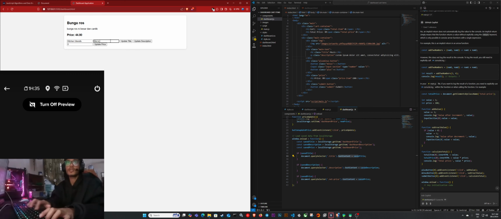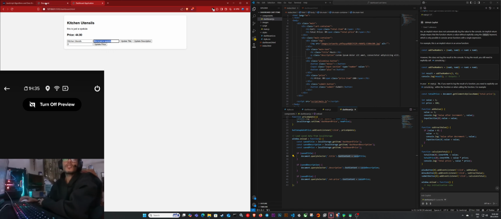This is just a spatula, and if you want to update the title, you need to update the title, and if you want to update the description, just click update the description. Actually, the UI is pretty bad. I'm too lazy to adjust it. But yeah, you get the point.